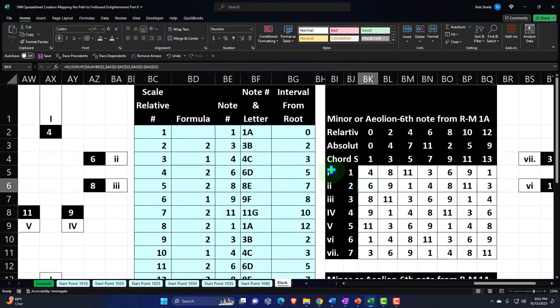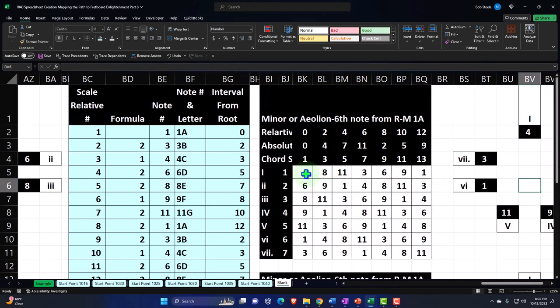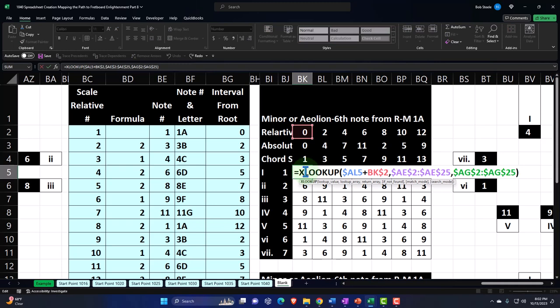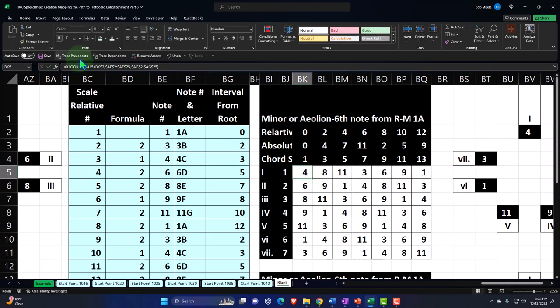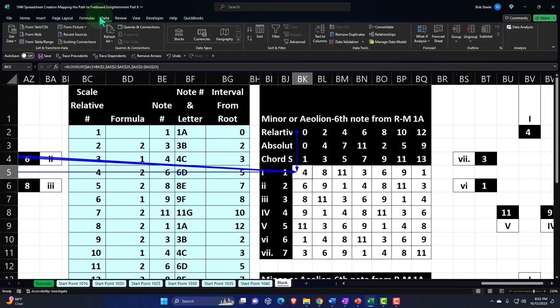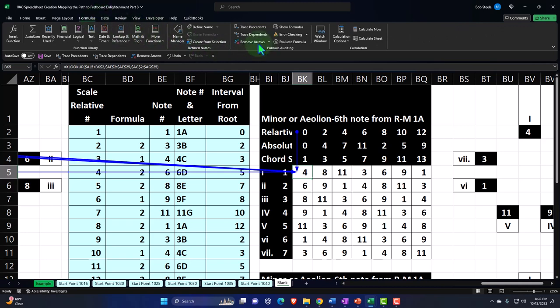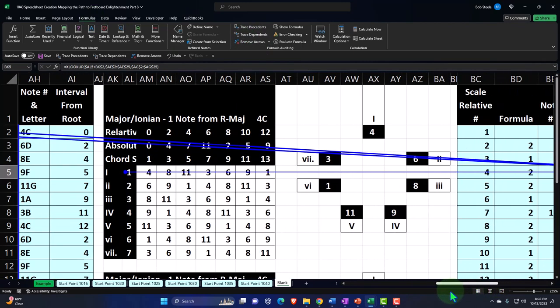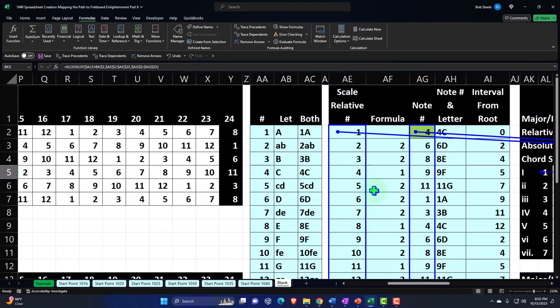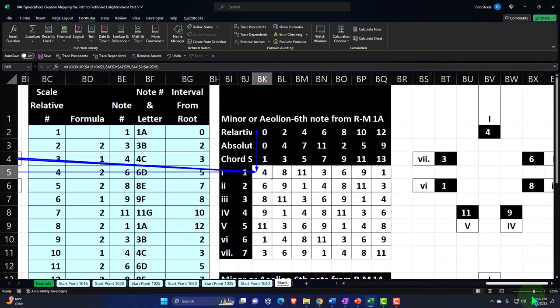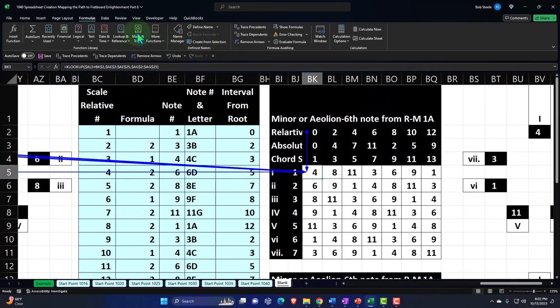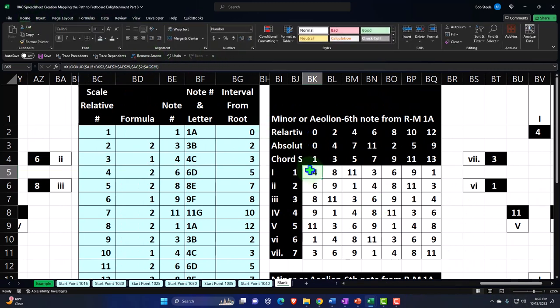So now let's look at our table over here and say we looked up these numbers. Obviously this is pulling, I can use these tools up top to see where it's coming from. This is actually in the formulas tab, the trace dependents, and then the remove arrows. So you can kind of see where your formulas are coming from. So that becomes useful. I could say, okay, they're coming from here, which looks like I might've used some kind of absolute reference in here to do that. So I'm going to turn that off and say, if I go into here, I can see it.